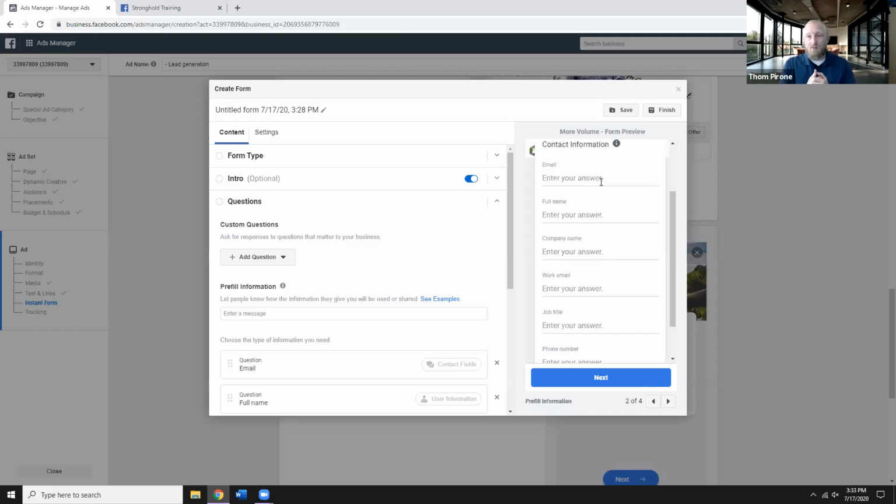If you're in real estate, you might put a list of luxury homes in the area that have open houses this weekend, something that they might not be able to find from their own organic search. So obviously people that click on that are looking for homes, and they're looking for luxury homes, and that's great. They may give you their phone number to get that. If you don't think they will, ask for their email and full name.